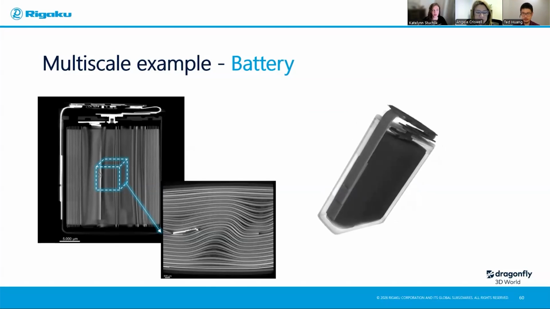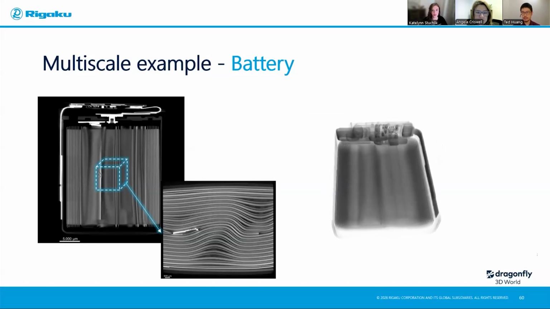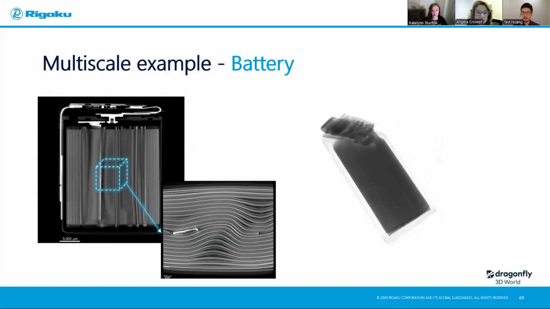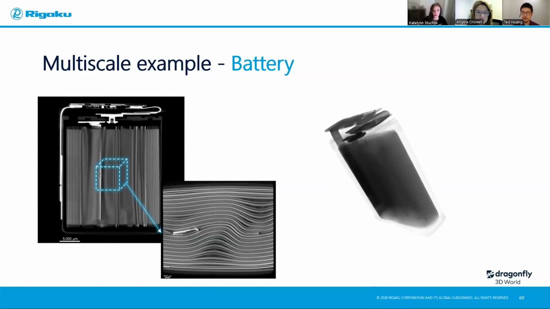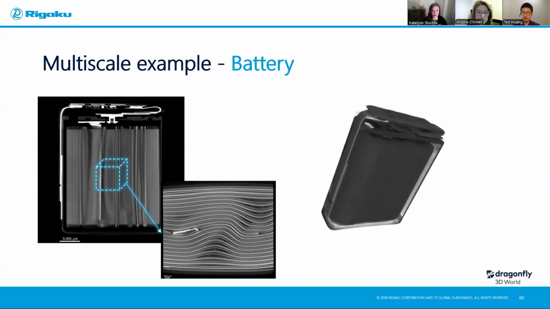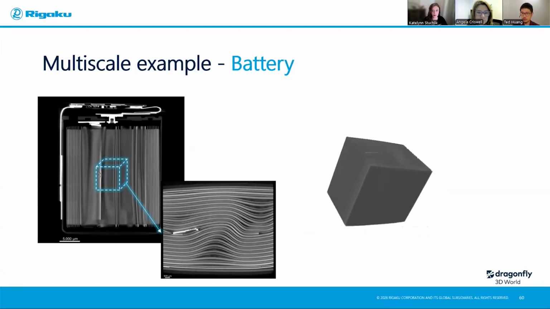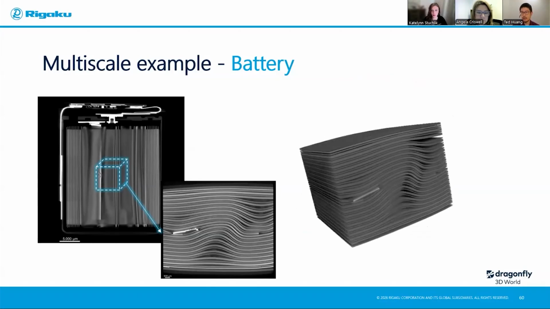And on the right, there's a 3D render of the data sets. You can see the whole battery, and then later we do a high resolution scan. In this case, we didn't cut the sample open. It's the same exact battery. We just move it closer. Now you know how it works, FOV versus resolution. We move it closer to our X-ray source, and we'll do a high resolution scan of the area we're interested in.